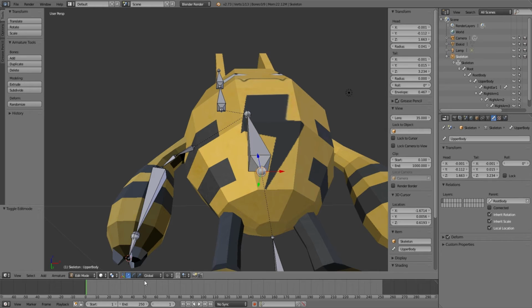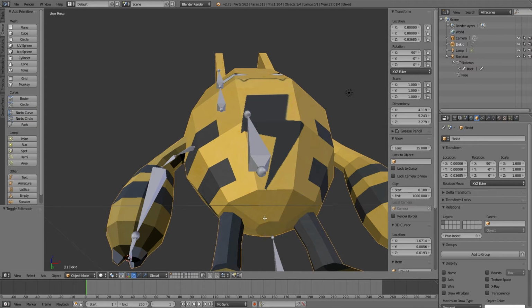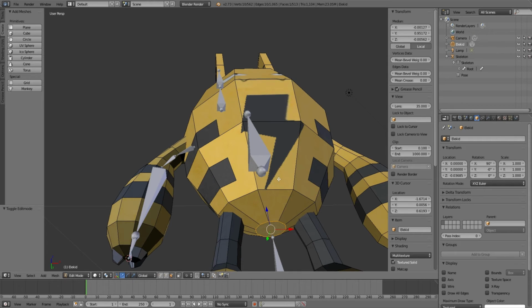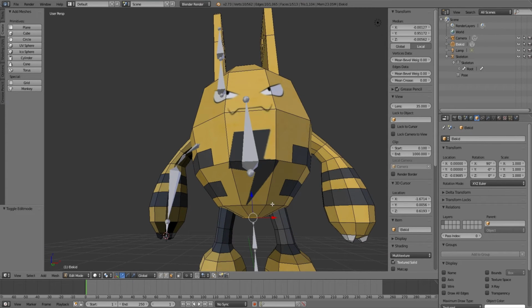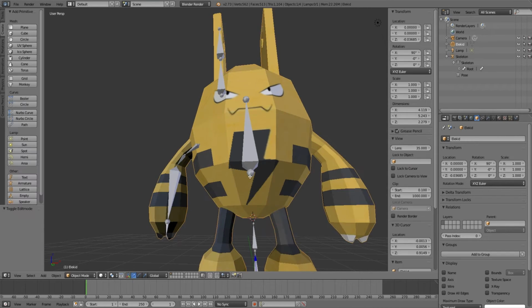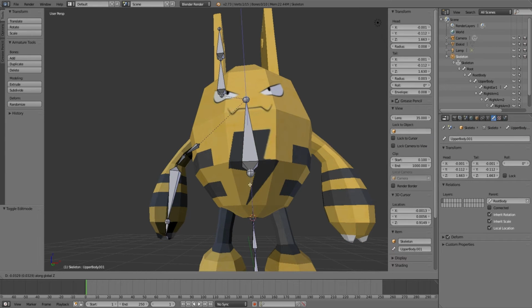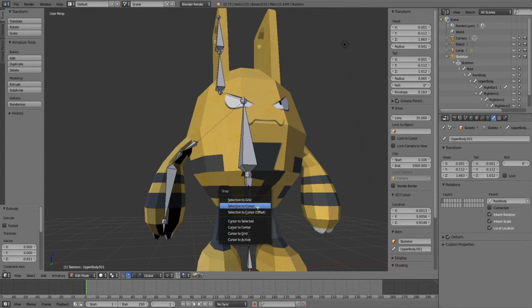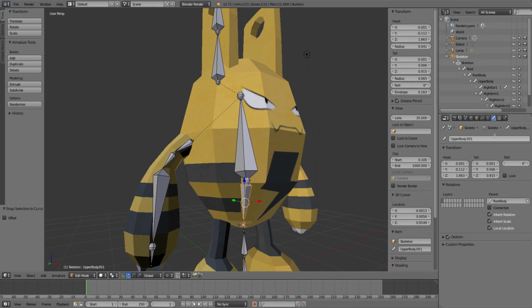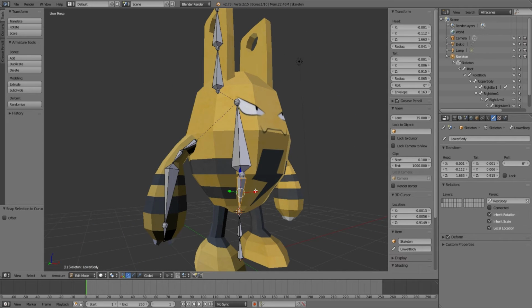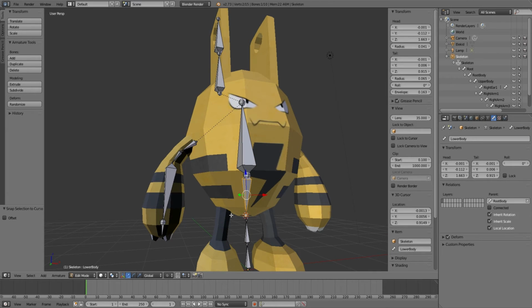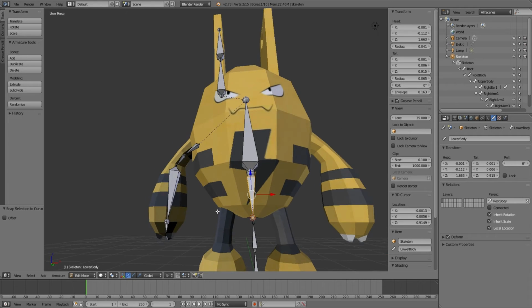So what that would be is me animating its idle cycle, so what it does in the game when it's stood still, which gives you an idea of how to make an animation loop. So selection to cursor, and now we're going to call this lower body. There we go. So as you notice, these are in different directions. That means that these two are not parented, which theoretically means I could rip the body, or I could stretch the body up. Anyway, now we're going to do the right leg.